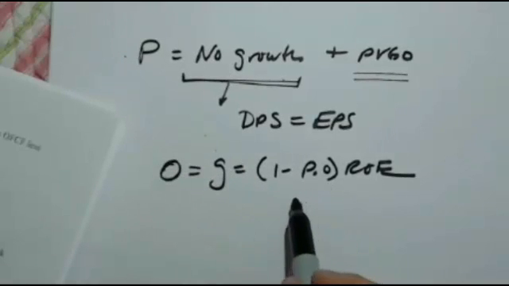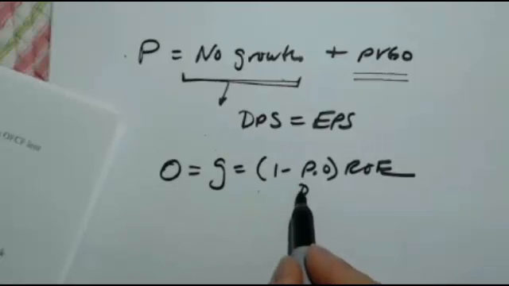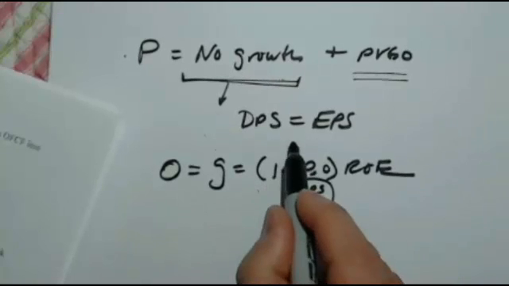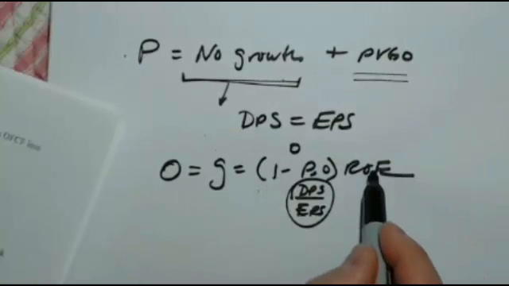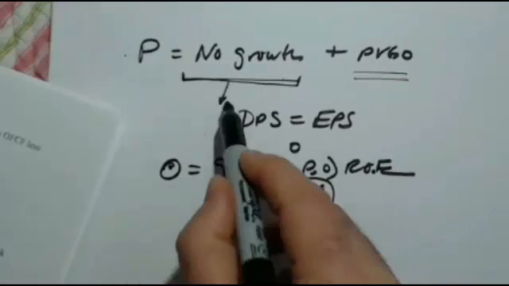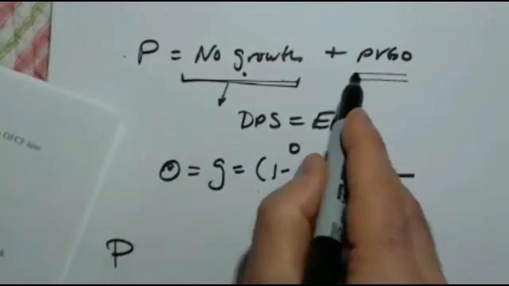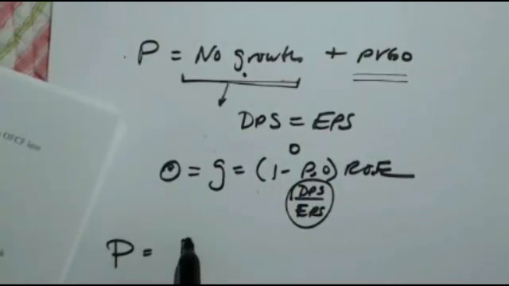How do you get 0 growth? Well, you pay out dividends per share equal to your earnings per share. When they're equal, the payout is 1. 1 minus 1 is 0. 0 times whatever the ROE is, 0. And you get 0 growth. So there's two different ways you can think about that. You can also decompose these two components into a little more mathy form.